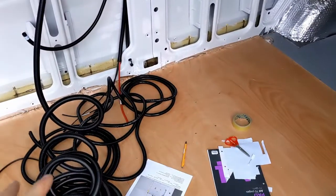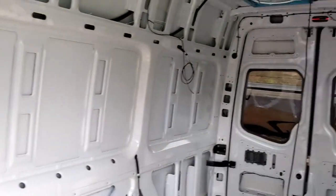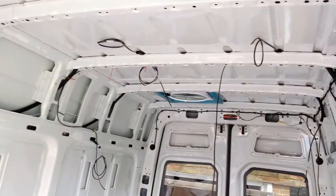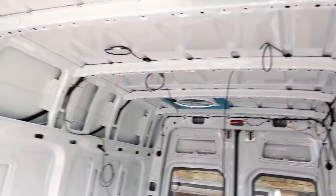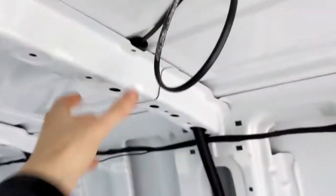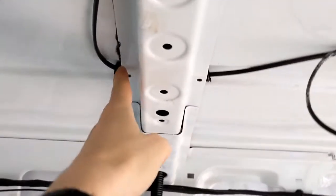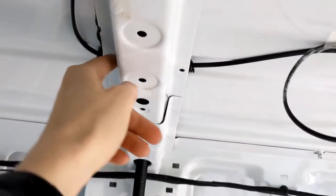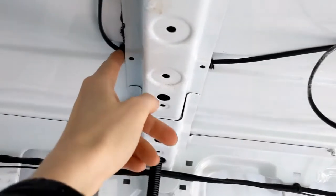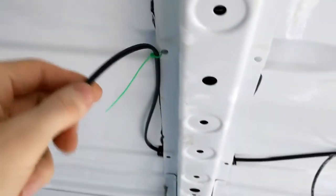Over here we've still got a lot of conduit, which I need to cut and work out exactly what we need. Down that end we now run some along the ceiling, and that's where some lights are going to go. I've just put some conduit here and here, so that's just going across the beam. So it goes that side to that side, and that's just to prevent these cables having to rub over these sharp metal edges. And then just as we go along, nice cable tying just to keep it in place.